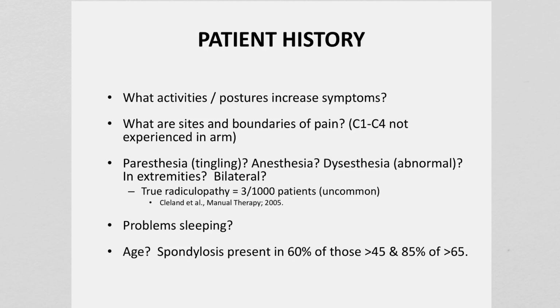So one of the history questions that we're going to ask is what activities or postures will increase their signs and symptoms, right? And so we can automatically just go, okay, what are the activities? Are these activities something that is a part of the day-to-day practice of the patient? Are they pastimes? What activities actually cause or bother the patient? What types of postures will also bother the patient is another thing to ask.